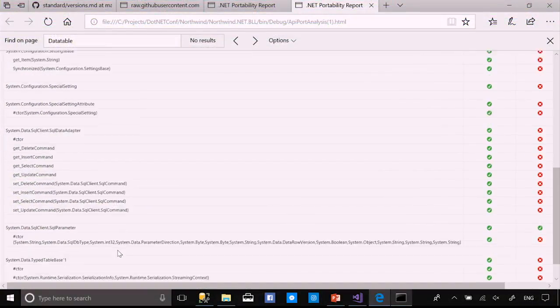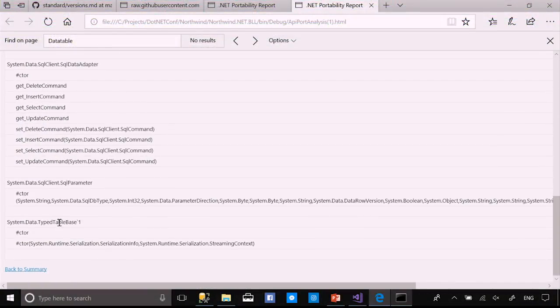And then finally, just at the bottom here, we don't have access to this type table base, and that's for strongly typed data sets where your data row will inherit from a type table base. And so we need to provide an implementation of that class. Now that's going to be available also on NuGet in the coming days and weeks, but I have a locally built version for the purposes of the demo today, which I took from the .NET Core SDK. So you can absolutely go and build this yourself today as well.